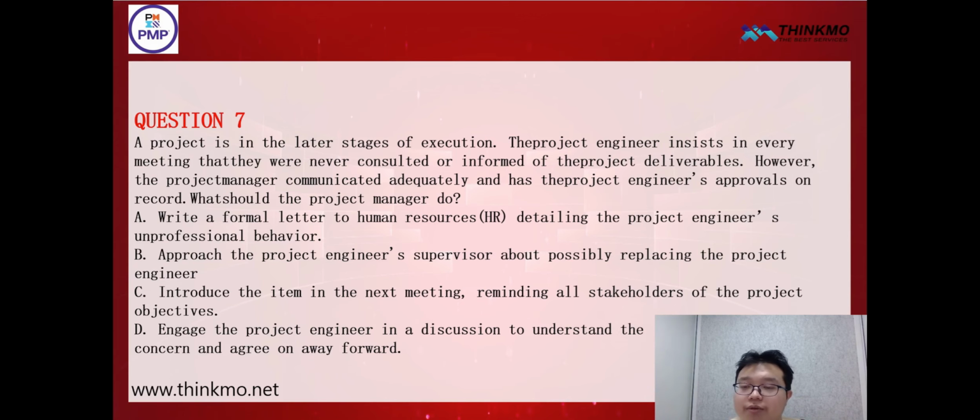In this situation, relatively speaking, how to resolve this issue is more crucial. First of all, our objective is only one, which is to ensure the successful completion of the project, to help the project be completed better. So when facing this kind of problem, especially when it comes to issues with team members or stakeholders, what should our first step be? It should be communication. Here, everyone should note that the first step is to communicate directly and understand the reasons behind their concerns.